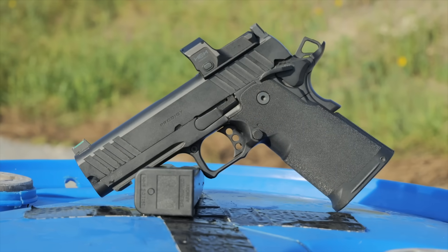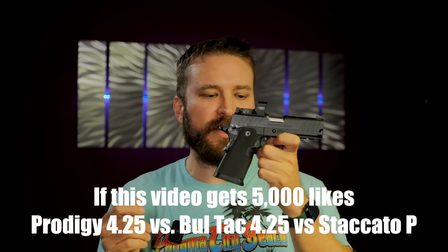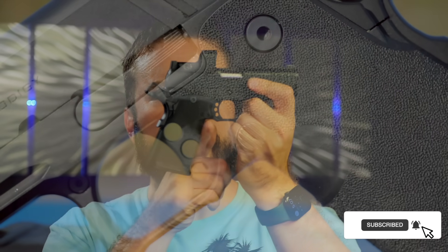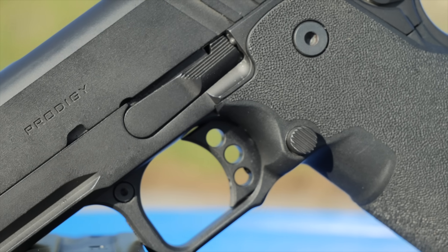Starting at the bottom, you'll notice it's got a polymer grip. The grip is kind of wide and big — people with small hands, including my wife, said she had a hard time reaching the trigger. But I kind of like how it fills up the palm of my hand and I have plenty of real estate to build a grip. The sculpt under the trigger guard is absolutely perfect and there is a double undercut to build a good grip. Moving up to the manual safety, the activation on and off is super duper positive — makes that satisfying snick sound when you turn the thing on and off.